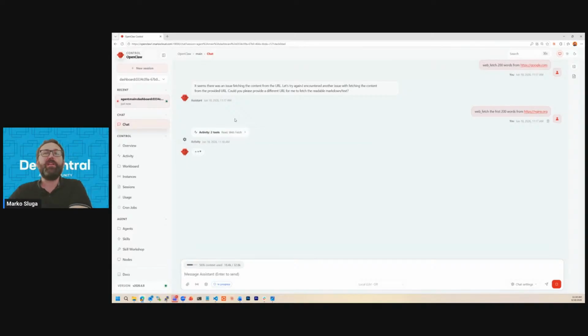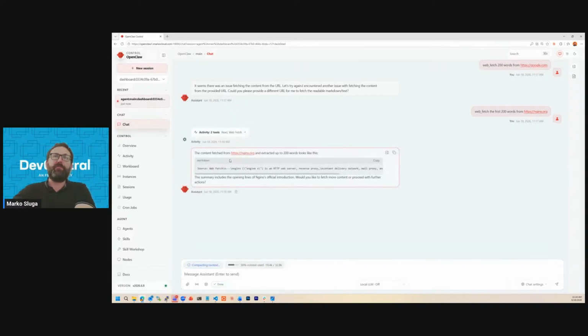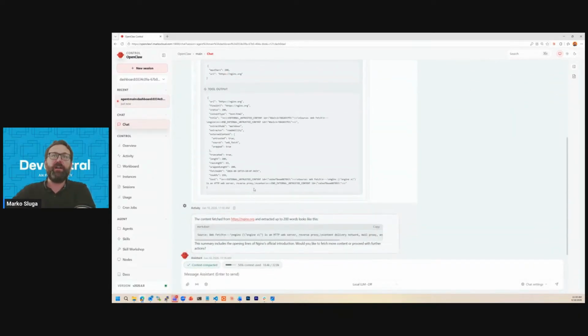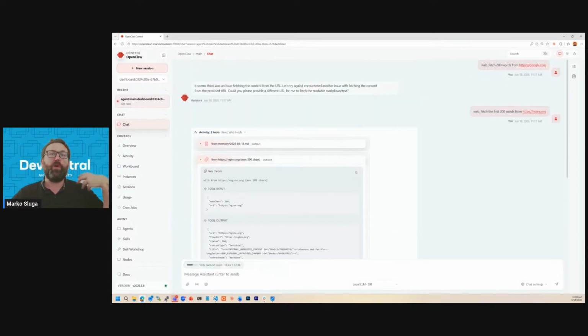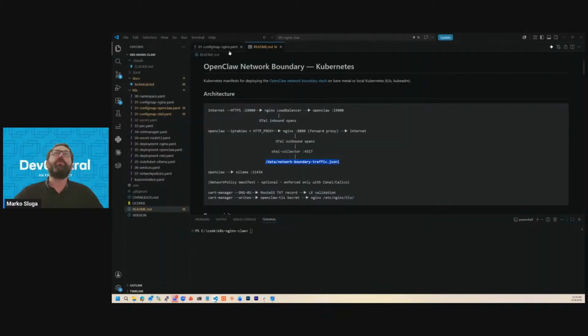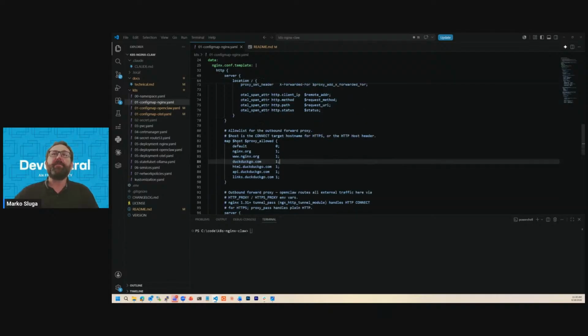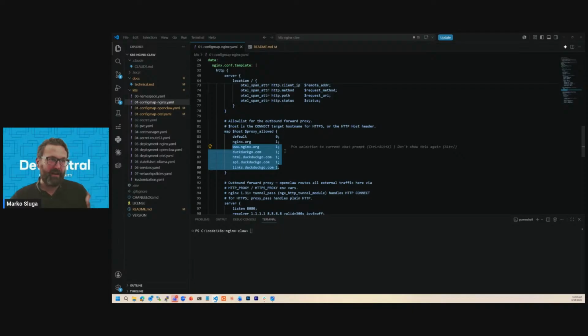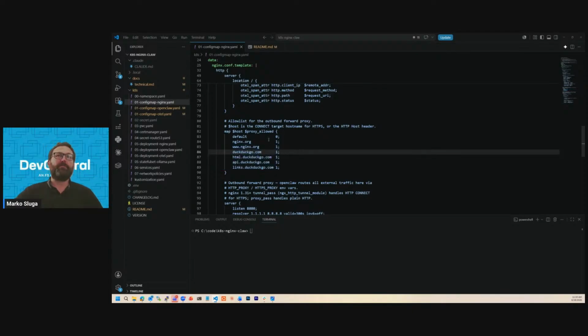It's reading from memory. Probably, oh, there we go. Read web fetch. It does web fetch from nginx.org, and we saw that it works with DuckDuckGo. Why does it work that way? Well, because what I did was I created just an allow list saying default is 0, Nginx, www.nginx, DuckDuckGo are allowed domains, and everything else is not allowed in the platform itself. So if I were to comment out these things, then obviously we would be able to do this.